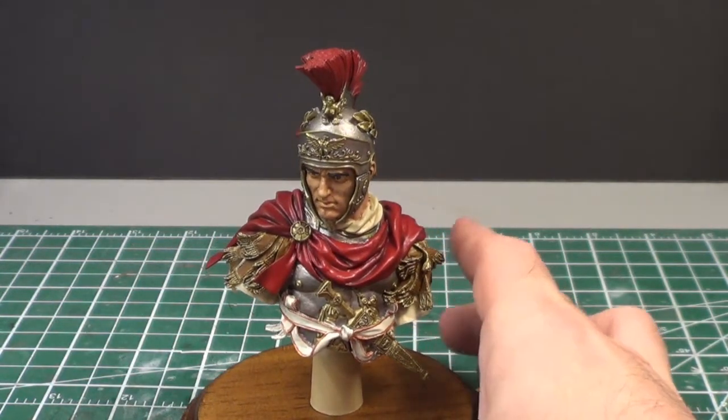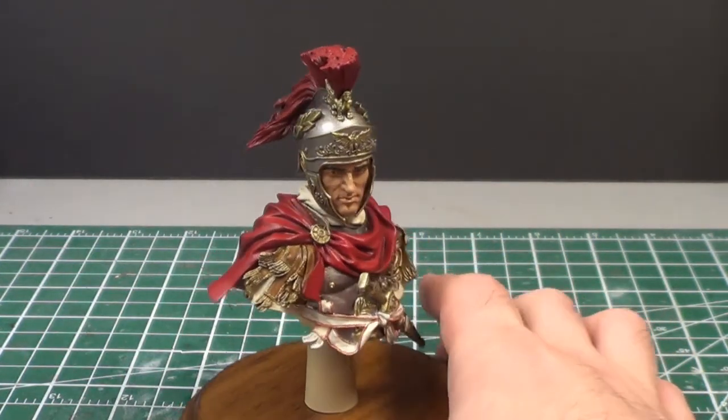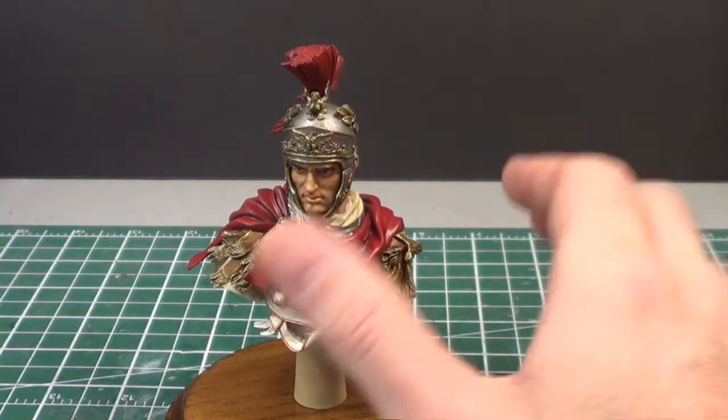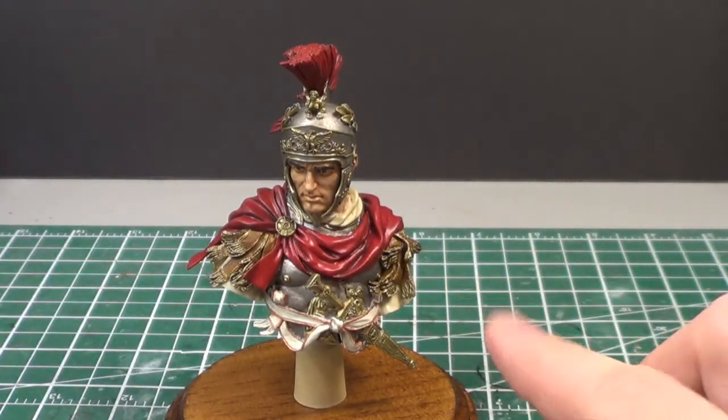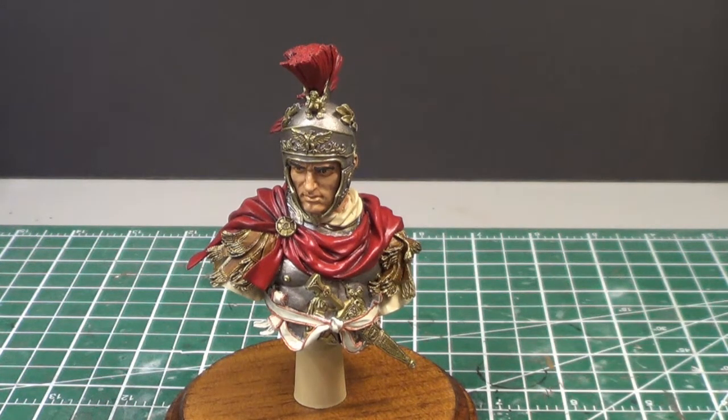You can have an entire head that is the size of a nose on a character like this. And so you do have to be careful not to get the little bubble meniscus when you're doing really watered down paints. Otherwise it's going to show up. It's not going to be an even color. There are a lot of little things that you have to watch out for, that maybe you had to watch out for on a cape or something on a smaller figure, but not so much on a face.